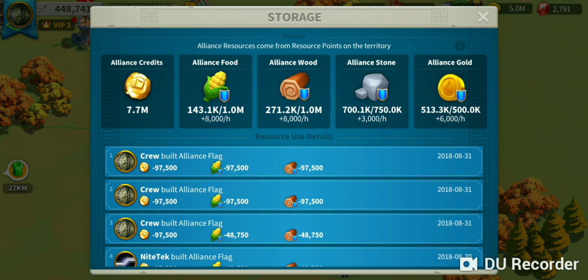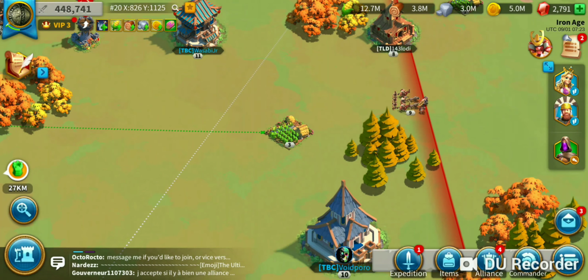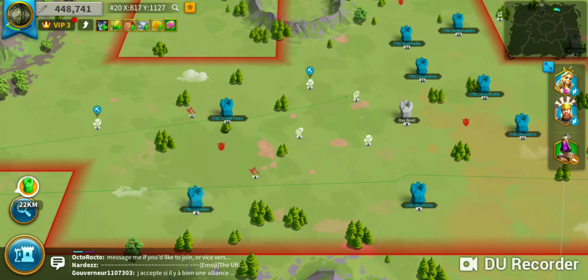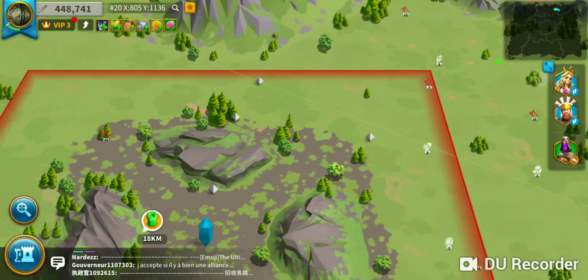So I'm gathering food, and right now my alliance, we gain 8,000 per hour. But if you were to gather in your alliance territory, you will also increase the production of how much you gather for the alliance resource numbers. So you definitely want to be a team player. Try to gather as much resources inside of your alliance territory.